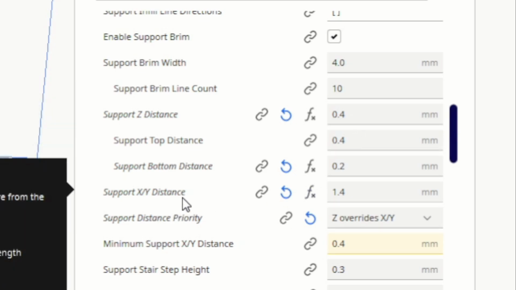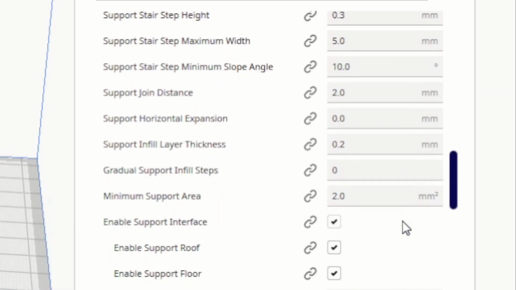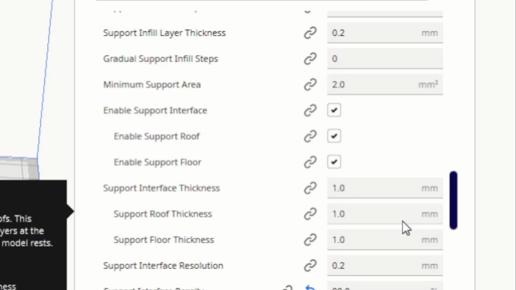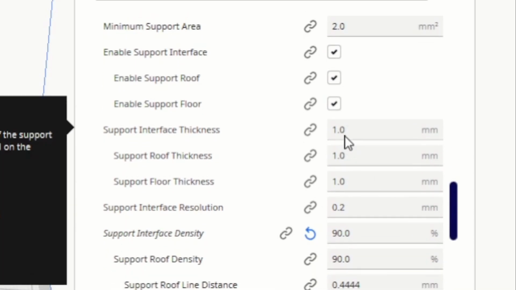For support X and Y distance, I have it set to 1.4 millimeters. That's pretty much the distance between your support and your actual print material. You also don't want it to be too close together for obvious reasons. I have Z overrides X and Y, and a whole lot of other settings that I honestly don't remember if I changed or not. So you can double check with your own settings to see if you can update it for yourself.